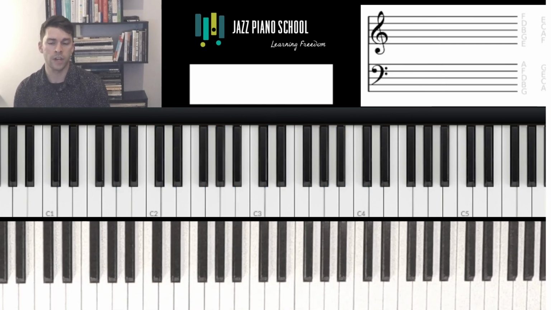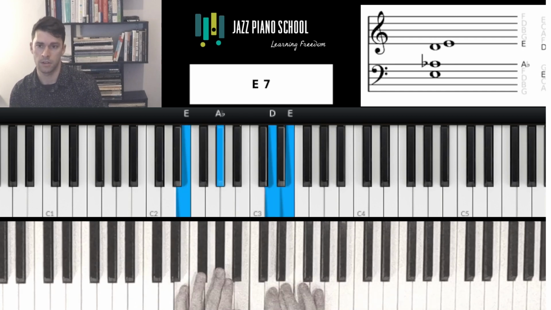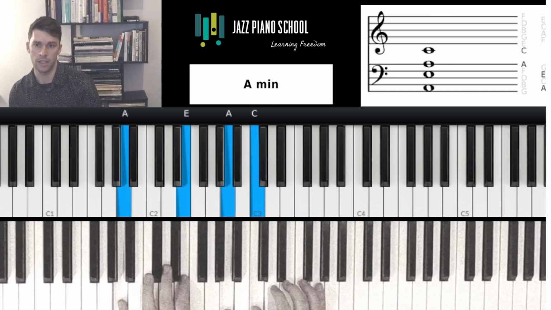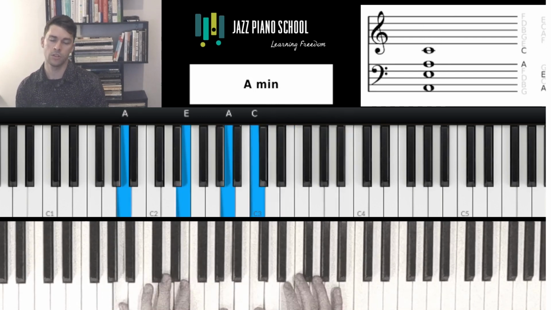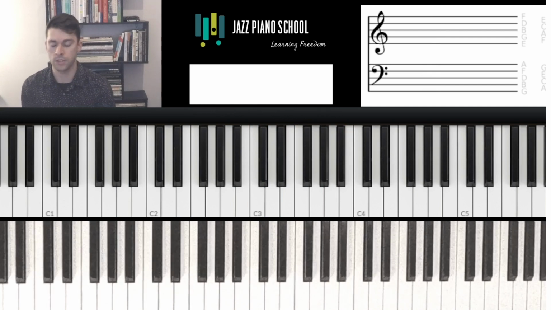Okay, so we've covered so far all the chords diatonic to the key of C major. D minor 7, G7, C major 7, F major 7, B minor 7 flat 5. And then we had a chord outside of the key of C major, E7, which went to A minor. So you can use harmonic minor scales to resolve into minor keys.